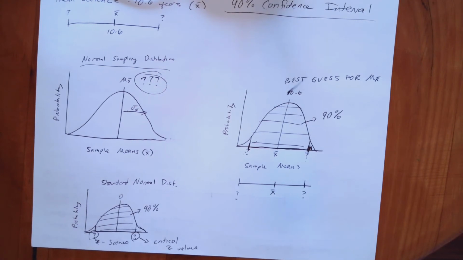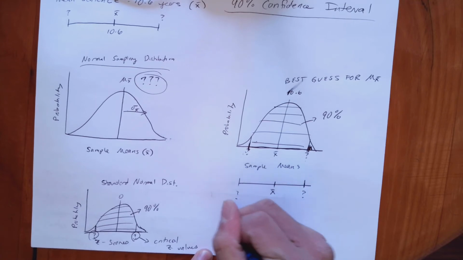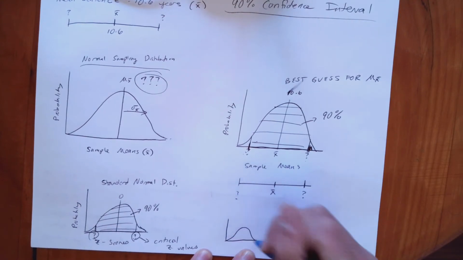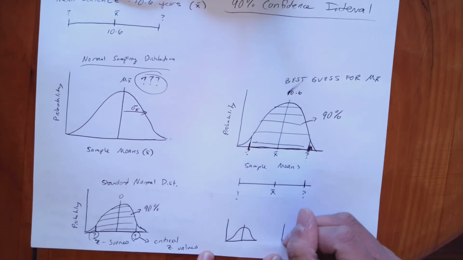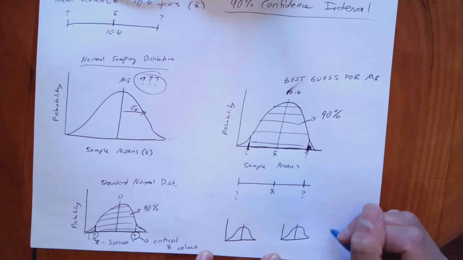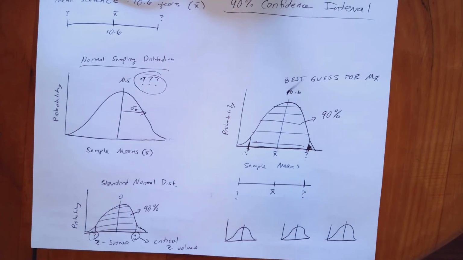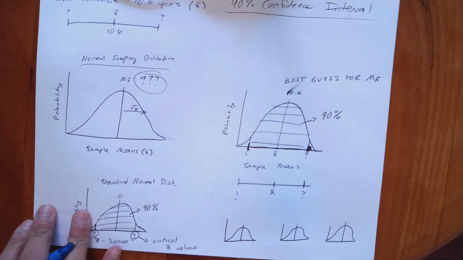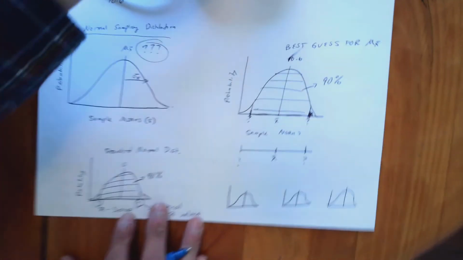And they're going to be the same values each time because the standard normal distribution is always the same each time. It has the same properties every single time once you convert your raw scores to z-scores. So the same two values will always bracket 90% of the area under the curve, just like the same two values will always bracket 95% and 99% of the area under the curve. So I'm just going to draw these out real small here. So this is where your critical z-values come from, and these are the z-values that are listed in that table.